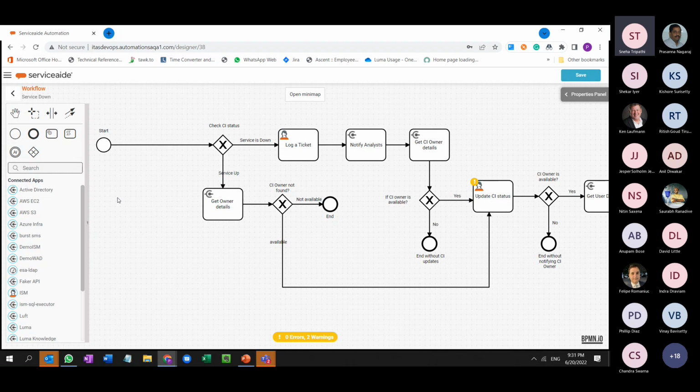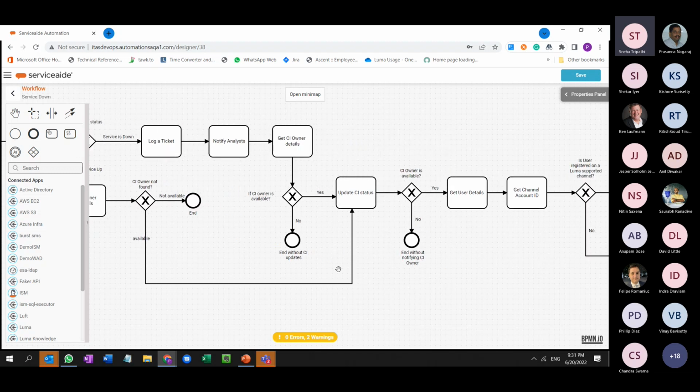In the next step, we check whether the CI is available or not. If the CI is available, the configuration item is set to down, which updates the configuration item status in ISM itself. The next step is to notify the user. When the CI is found, we verify whether the owner is available. If the owner is not available, no notification can be sent because we do not have an owner.